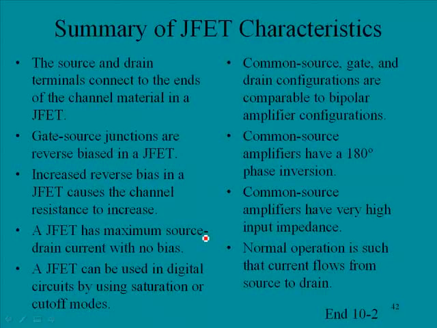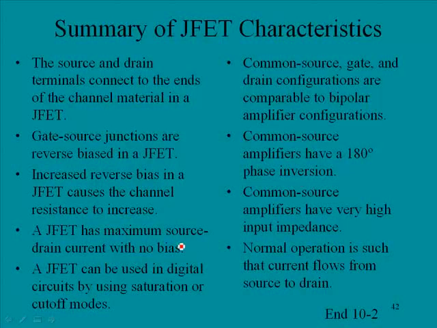Okay, summary of JFET characteristics. The source and drain terminals connect to the ends of the channel material in a JFET, and recall that the source and the drain in most JFETs are interchangeable. The gate-source junctions are reverse biased in a JFET. Increased reverse bias in a JFET causes the channel resistance to increase. So the more reverse bias, the more resistance it will have in the JFET channel.